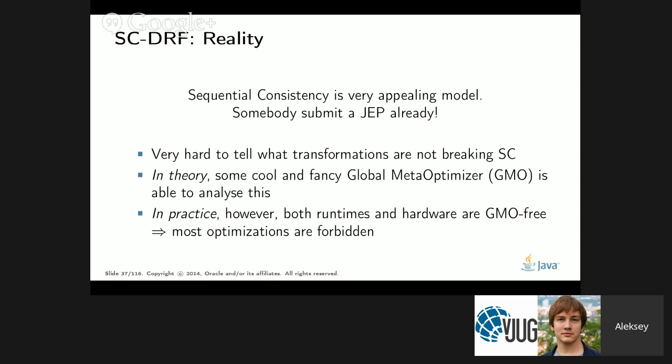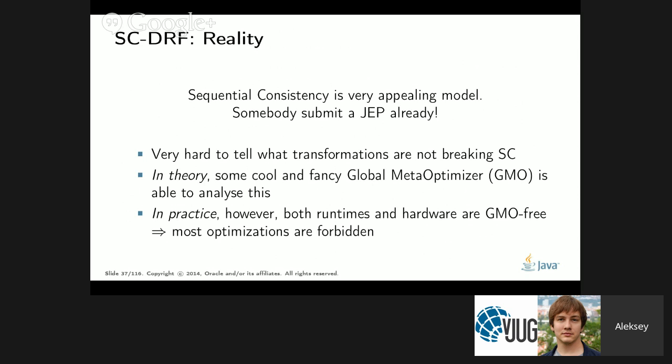We could not yet build such a global meta-optimizer. So if we are not able to do this, that means that if we are enforcing sequential consistency in the language, we effectively forbid any optimization. If we forbid even the simple reorderings, we are forbidding most of the optimizations in the language.